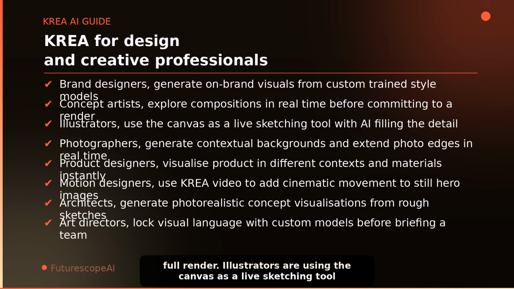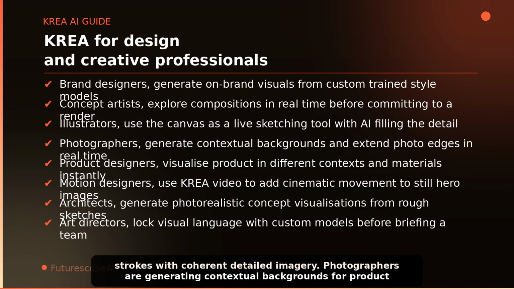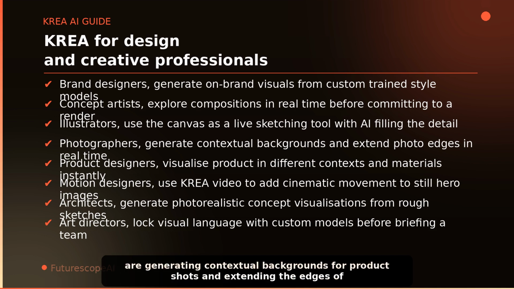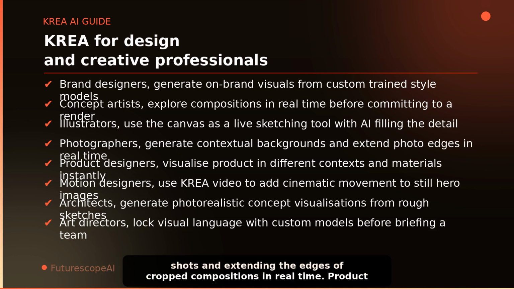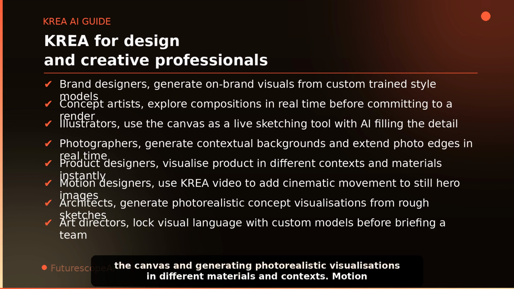Illustrators are using the canvas as a live sketching tool where the AI fills their rough strokes with coherent detailed imagery. Photographers are generating contextual backgrounds for product shots and extending the edges of cropped compositions in real time. Product designers are placing product sketches on the canvas and generating photorealistic visualizations in different materials and contexts.